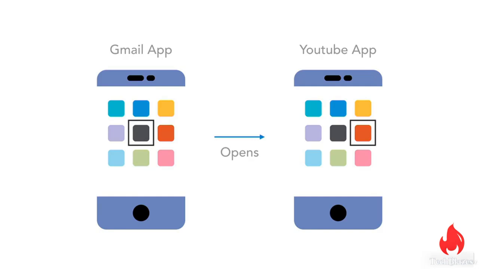This is exactly the same as the web, and it is what makes Android so powerful. Different little apps can work together to make a great experience. Now that you know what an Android app is, next we are going to look into the Hello World app and see how it works.